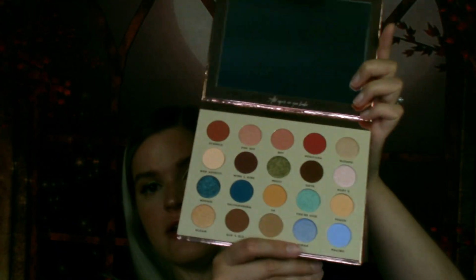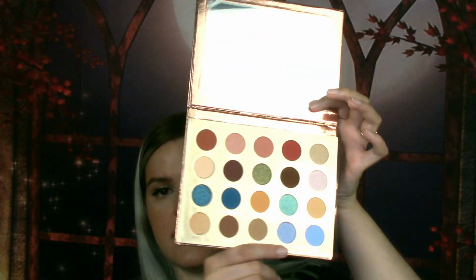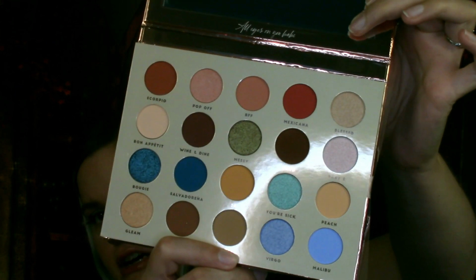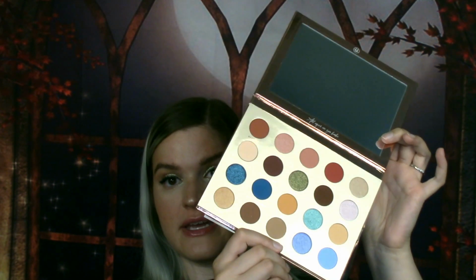The shimmers look really nice, but here's the color story. Very similar to me. I think I like it too because it's reminding me of one of the giant mega Colourpop palettes that had a few pops of color. And I feel like this gives me that same vibe without the ridiculously big palette. Don't get me wrong, this is still big, but I like that this has super small pan sizes. These are super tiny. I'm not sure you can tell to scale on camera just how small they are, but each one is maybe the size of the face of a quarter.